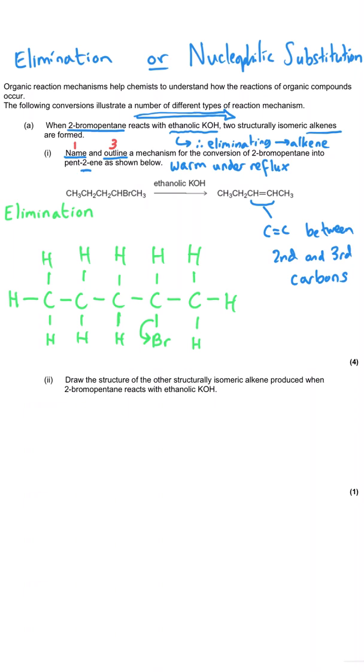But what that will do is that will leave the carbon that was bonded to the bromine with only three bonds, so it needs to get those electrons back somehow. What it does is it takes those electrons from one of the carbon-to-hydrogen bonds on an adjacent carbon atom. It's really important that you recognize it's an adjacent carbon atom. So it's not carbon number two, it's carbon number one, or it's carbon number three. And so what you need to recognize is that we're making pent-2-ene, and so the double bond is between the second and the third carbon atoms in the chain, and so we have to take that hydrogen atom away from carbon number three. And that pair of electrons goes into the double bond, which means that carbon number two has now got back up to its four electrons in that space in the middle, and its four covalent bonds.